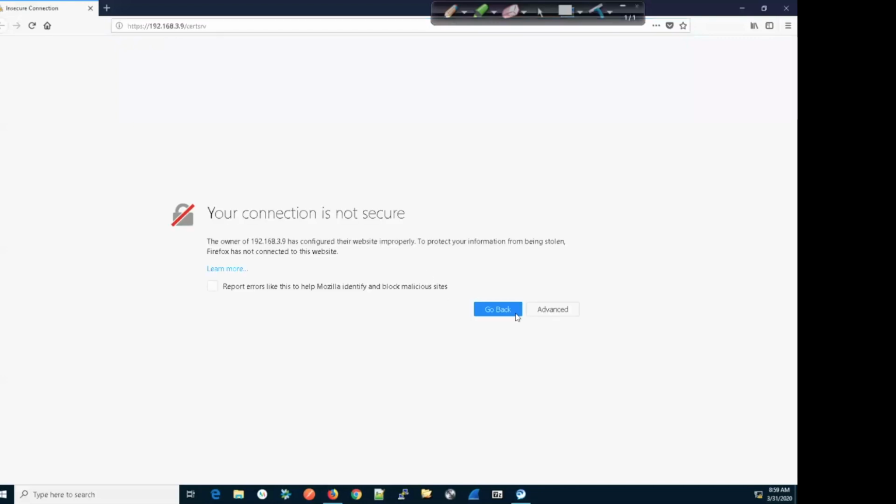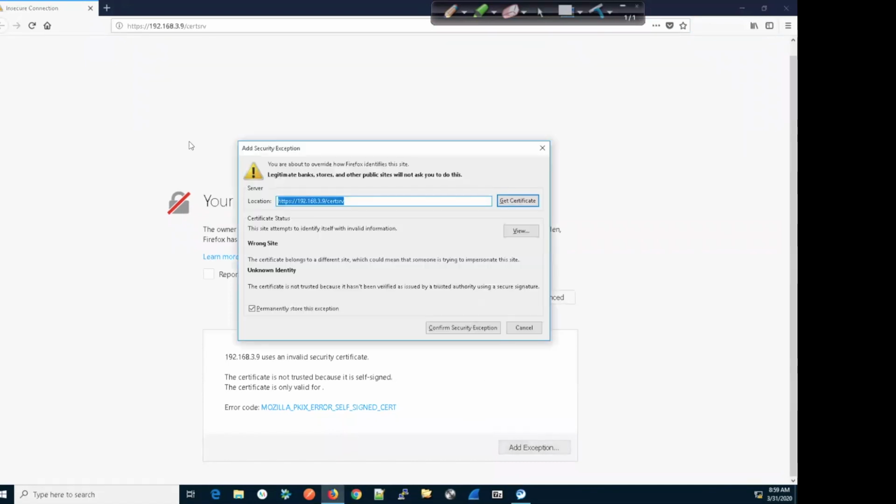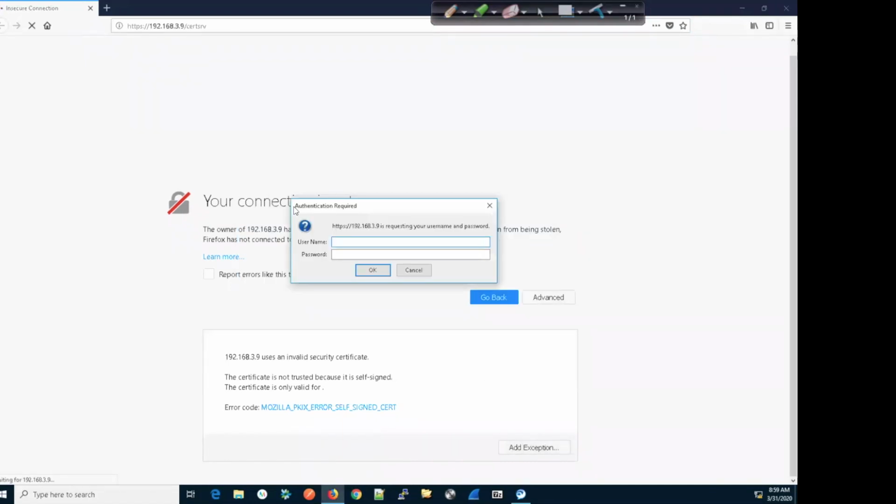Let's go to HTTPS 192.168.3.9/serve. So this is going to be my public CA. Let's log in with the username administrator, password CCIE Collab. I think it's administrator.